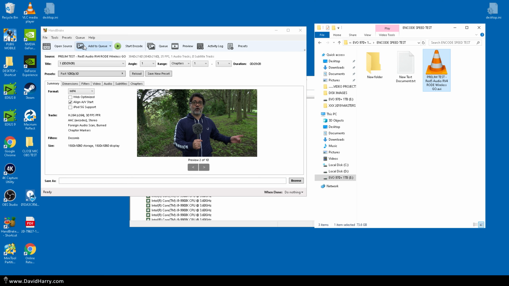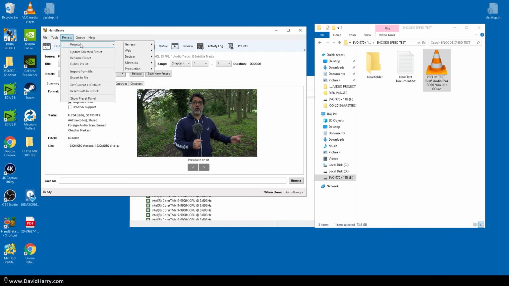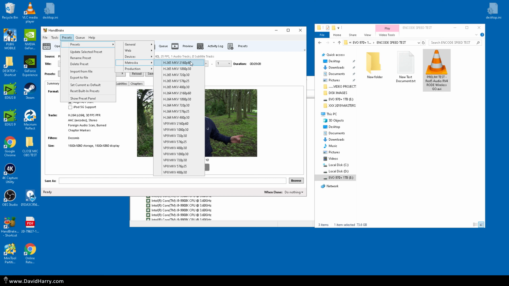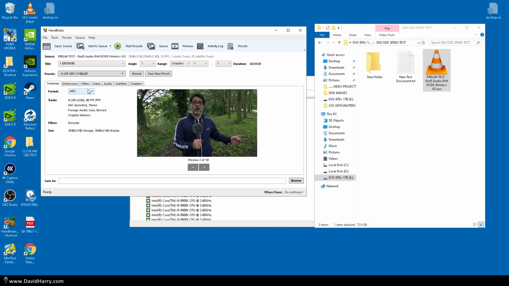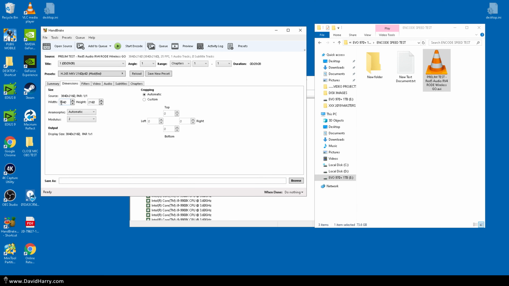So what I'm going to do here to start off, I'm going to choose a preset. So I'm going to go to an MKV preset, and then I will alter this to my own preferences. So I'm going to change MKV to MP4. I don't have anything at all against MKV. It's a fantastic container. It's just for my particular use, MP4 is a bit better. These settings here are best for me. Dimensions, just to make sure that I've got UHD coming in and I've got UHD going out. The other settings are perfectly fine.